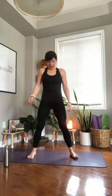Good job, everybody. So we're going to start at the top of our mat here, and our first standing posture is going to be triangle pose. So we'll do both sides, and we'll hold each for 5 breaths. You're going to want to take your feet just a little past shoulder width, facing forward on your mat here. You can kind of stand in Superman pose if you'd like. So hands on hips to start as you get your feet lined.